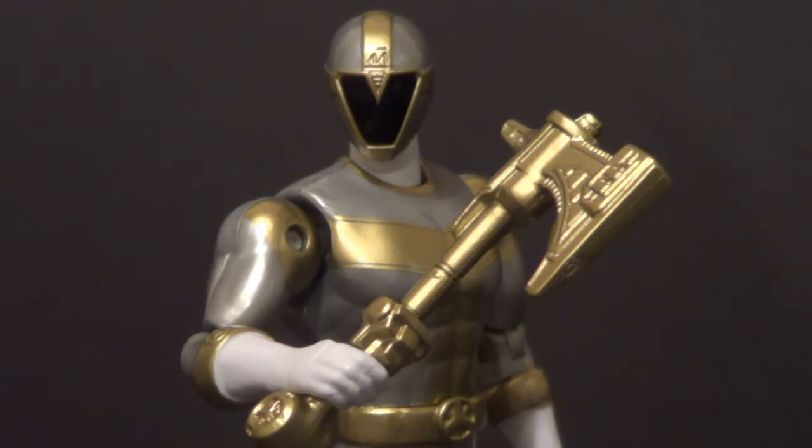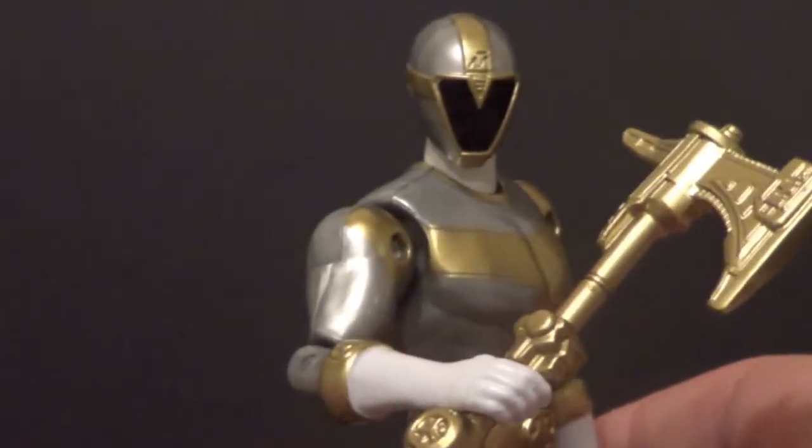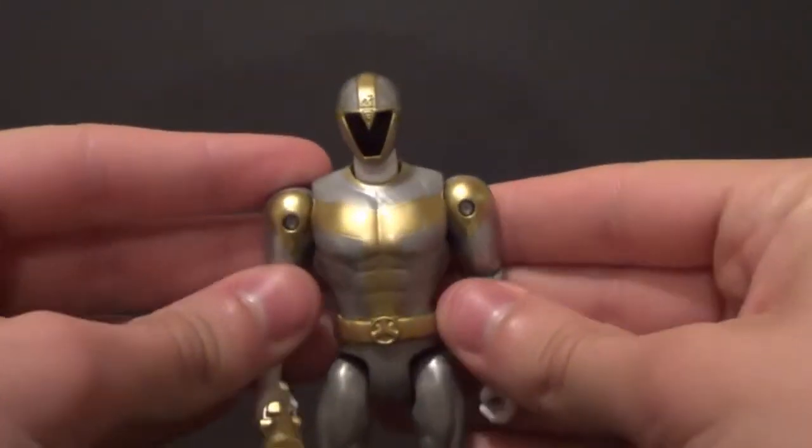I've really been admiring the action hero line, and I was like, screw it, I'm gonna just pick it up, because I saw it at a Kmart, and I was like, I'm gonna just get him. He's cool. So yeah, it's really nice. Like his little titanium laser axe thing looks really good. I'm just gonna show you this guy right now. I'll zoom out just a little bit. So here's Titanium Ranger in all of his glory.